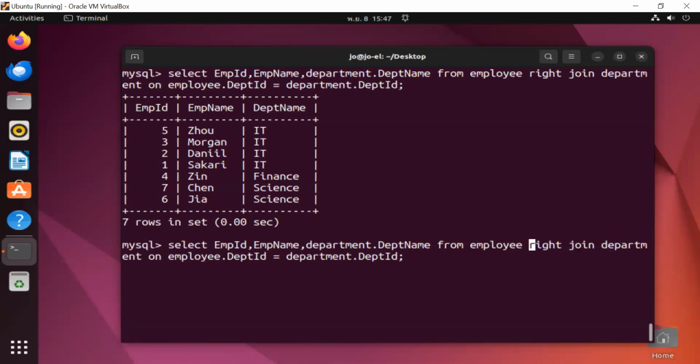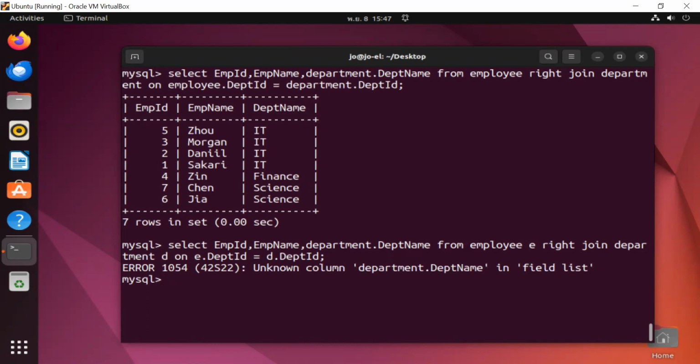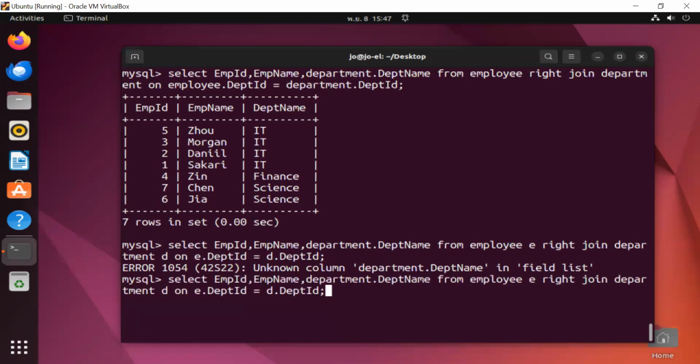Let me say from employee, I say E, right join department D on, this is an alias name, E, and then here I put D. Unknown column department name. Okay, so it's checking only the common one.